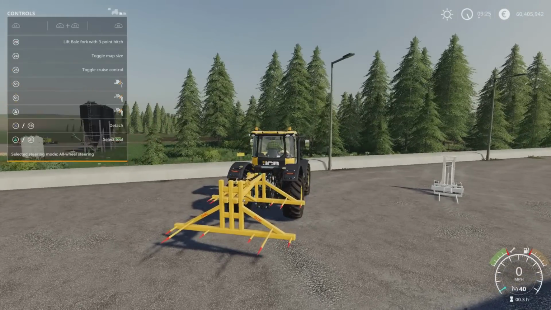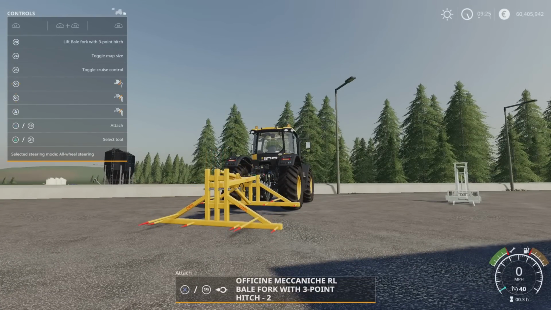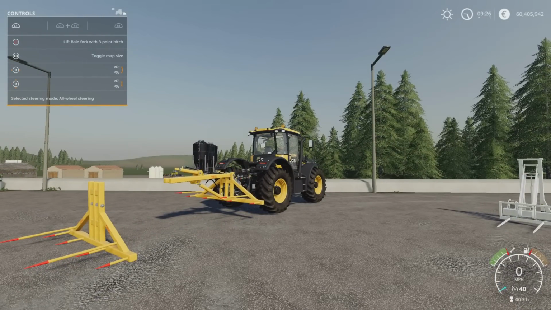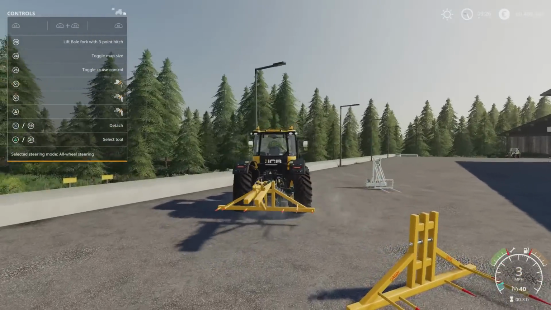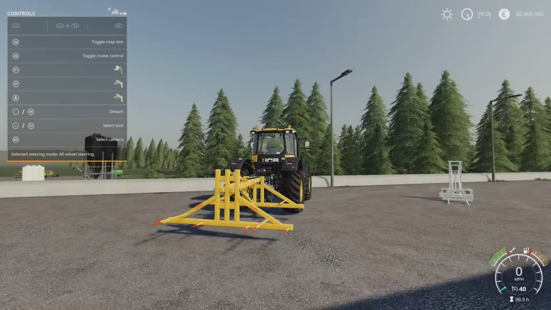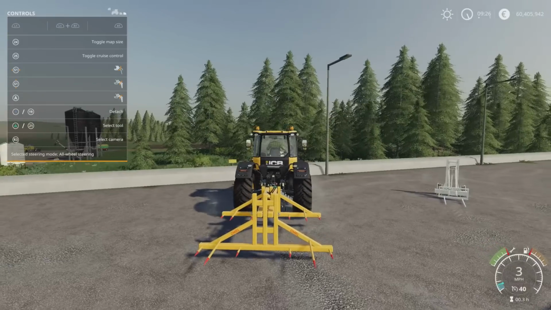L1 and circle lowers the whole assembly. If I now go to the rear one and detach, I can take it off, which can actually make putting bales on a lot easier. If you want to put 2 bales on first, then come and hook up, then hook on another 2 bales and go. You absolutely can, but you don't need to do that if you don't want to.